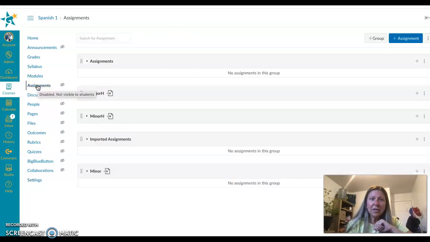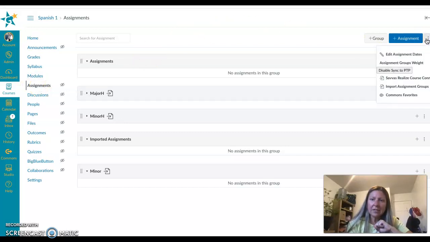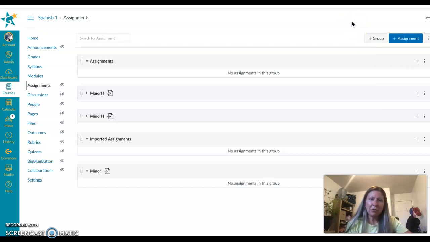Within our district, we have categories. We have Major, Minor, and in online, Major H and Minor H. So from the Assignments tab, you will want to initially go to the three dots in the top right corner of this assignment screen. You will then select Import Assignment Groups. Once you select Import Assignment Groups, a window will appear that says pretty much, "Thank you, this process has begun." You can jump to other pages in the course, but importing the assignment groups happens pretty quickly.